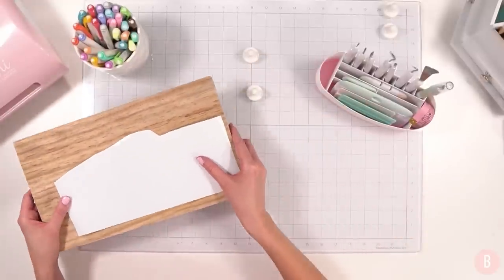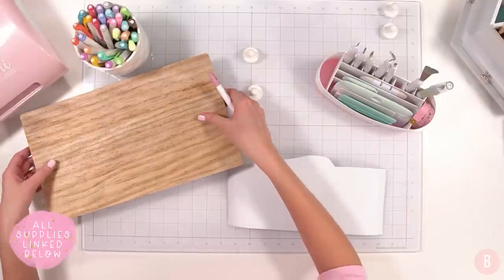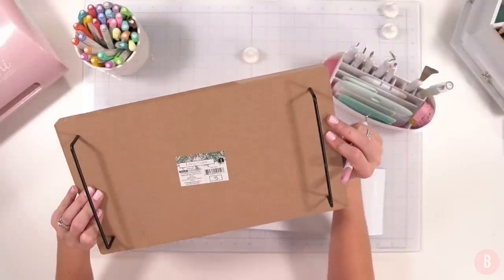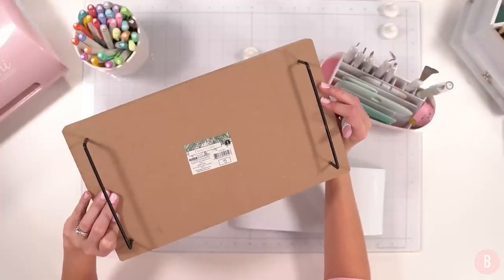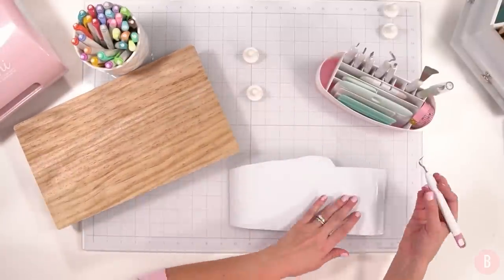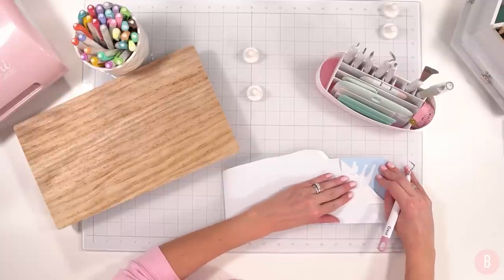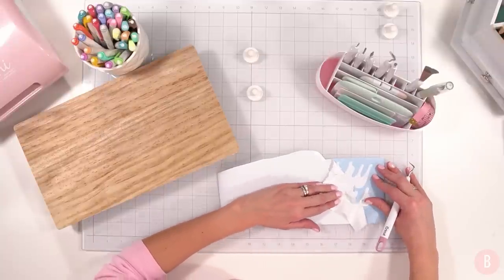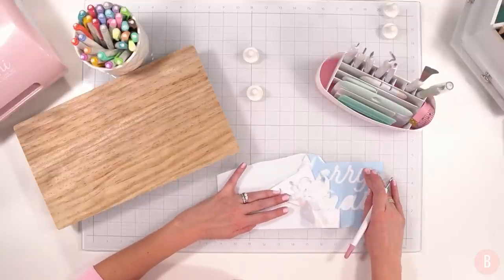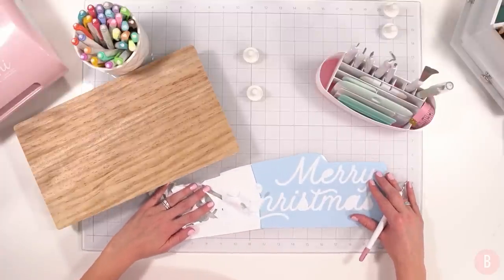I'm using a really neat long riser tray from Target's dollar section for five dollars — I loved the faux iron legs. This design has been saved in my cart and favorites for a long time, and I'm so thrilled to use it this year. When I saw this long riser I instantly thought of this design. It's a beautiful 'Merry Christmas' SVG — I don't have font info since it's a pre-made SVG, but I'll link it below. If you know of a similar font, please let me know in the comments because I'd write everything in it!